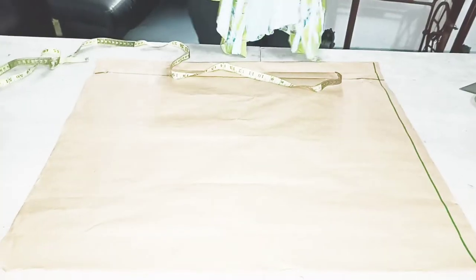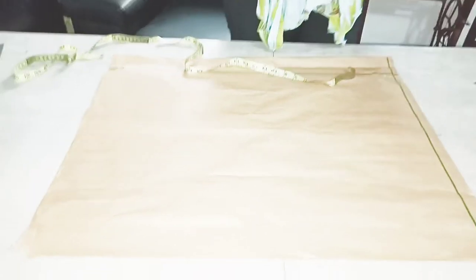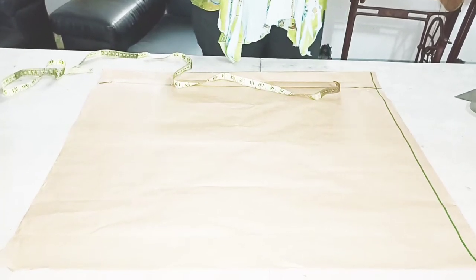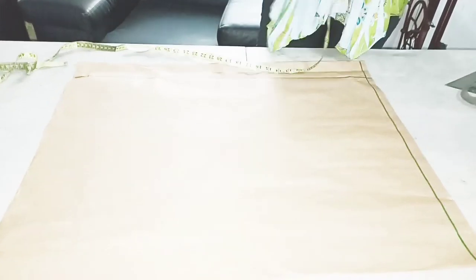This is GINA'S APPAREL. In today's tutorial, I want to show you how to make a very fine, trendy gown. So let's go to the work table.